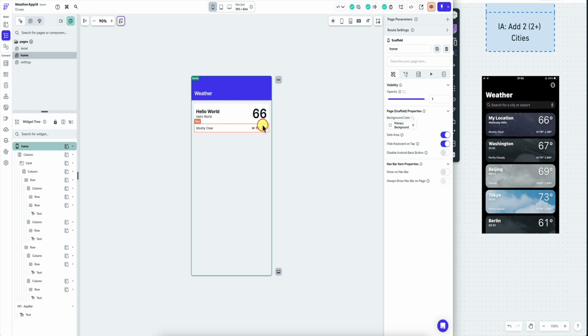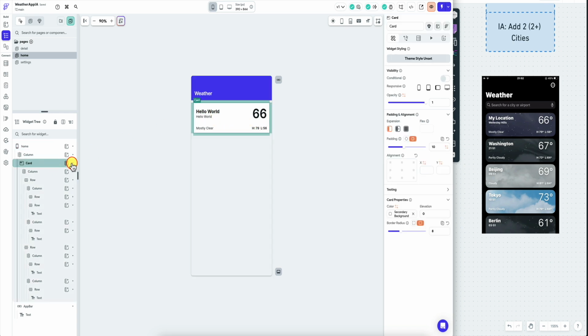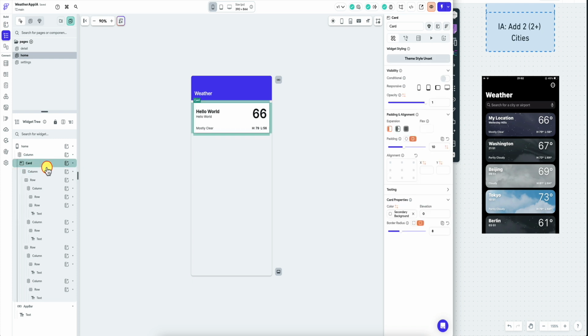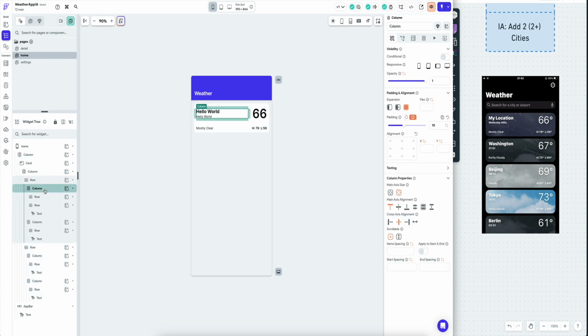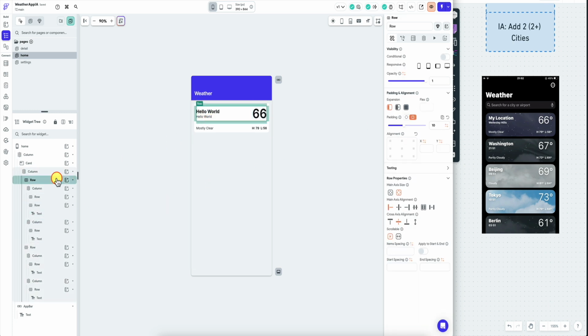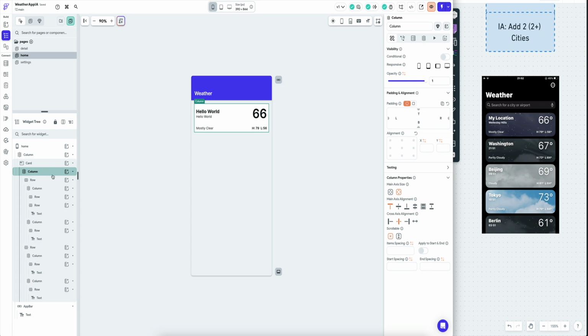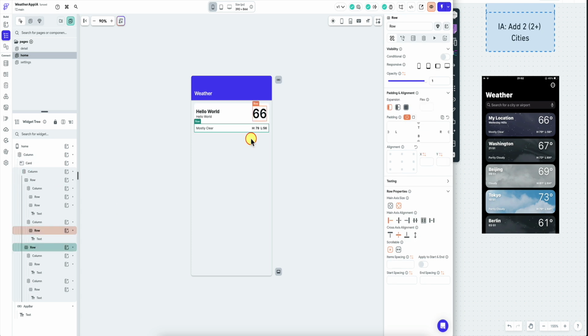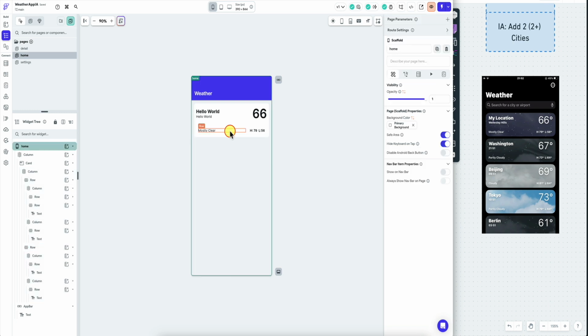In fact, that looks really nice. I think there's just more padding on this card, not on the card, but on the column. Let me see this. What do we have it on, this internal column? I think on the row. That's what we need to do. Something like this. I'm going to remove this from the column because it doesn't need to be on the column level. And I'm going to remove it here. Okay, so now this padding is going to be on this row, excuse me. So this row has a padding of 10. This row will also have a padding of 10. Okay, so let's take a look.